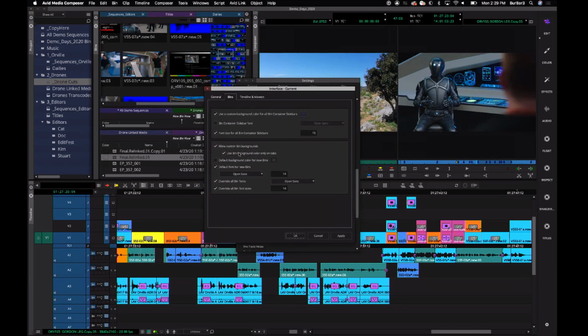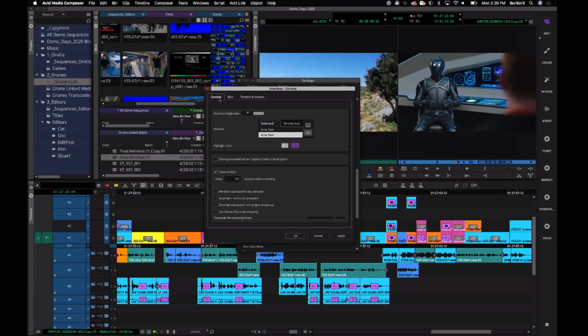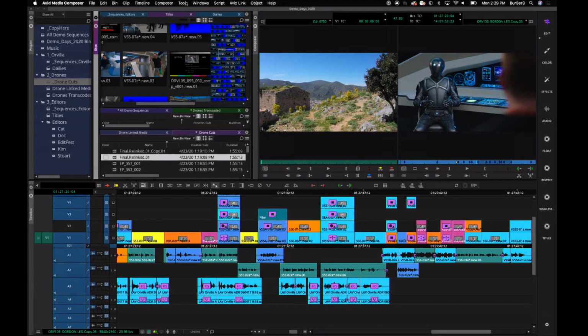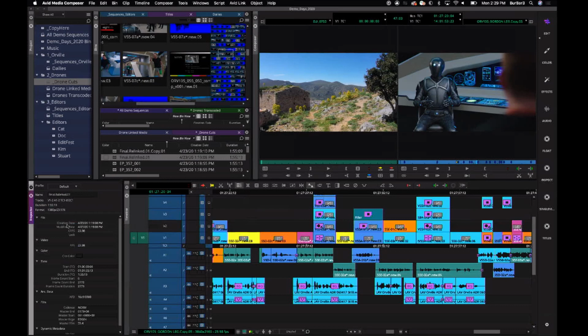You'll also see that if you go to your general settings in the interface, there is a selection to, when you close your dock tool, replace it with a blank panel. I didn't have that on. That's why it was closing every time I did something. Now, if I apply to have that panel there, and I take the inspector tool and inadvertently close it, it automatically puts that blank panel there and doesn't do that closing.